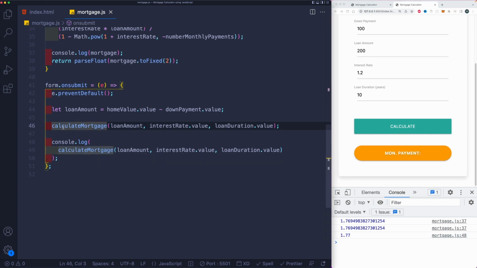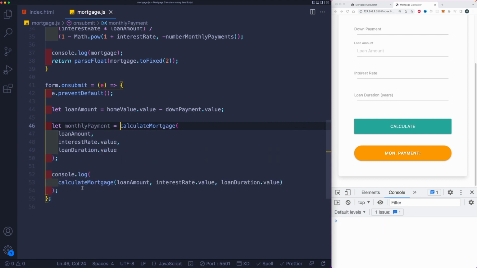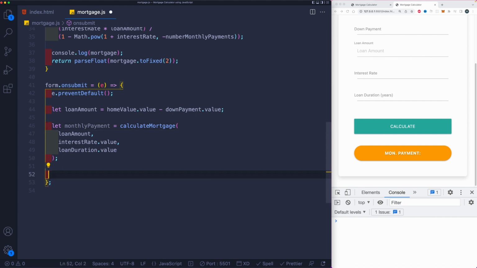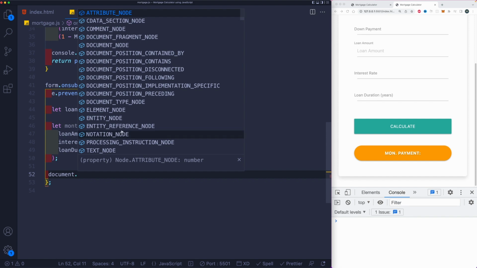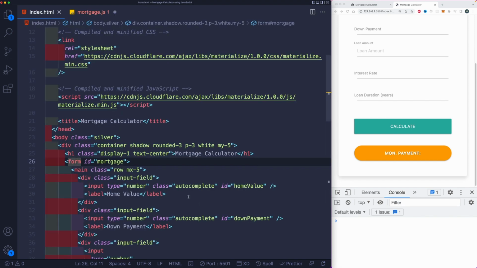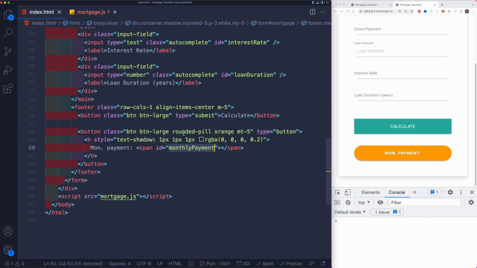And for this, I'm going to assign this calculateMortgage to a let's say mortgage again, or actually it's just a monthlyPayment, and we're going to grab from the document the monthly payment ID, which is basically HTML. There we go, this one.